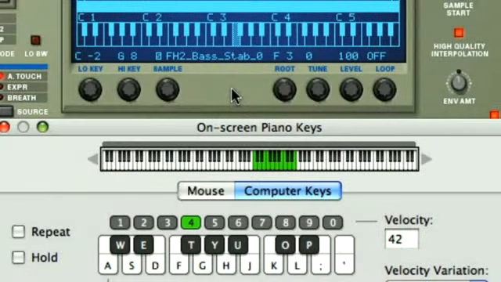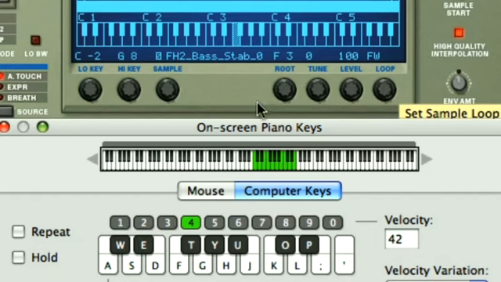The next thing we might want to do is to set up a loop. You can hear at the moment that playing a key makes the sample play through once and then stop. What we can do instead is make the sample repeat. If I rotate the loop dial, you can see there are 2 options, forwards and forwards backwards.